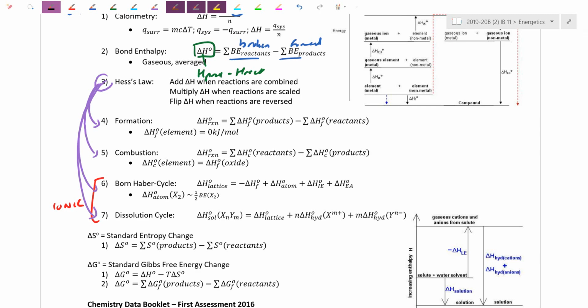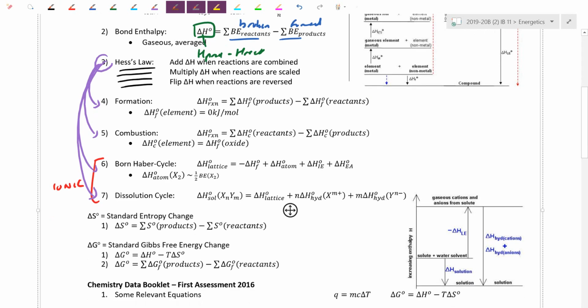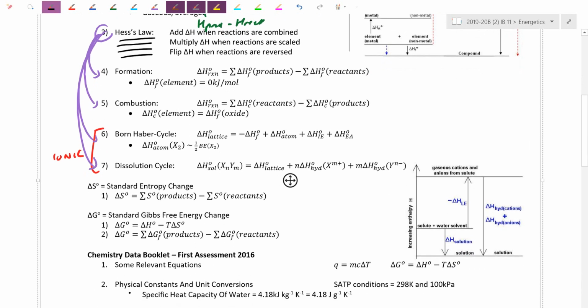Even though that method works, having to deal with all those mini steps, who has the time to look through tables and tables of these mini equations? So instead, we defined what was called a formation equation. Make sure you know how to define these. This is making 1 mole of compound from the pure elements. And then we were able to find the delta H of any reaction.